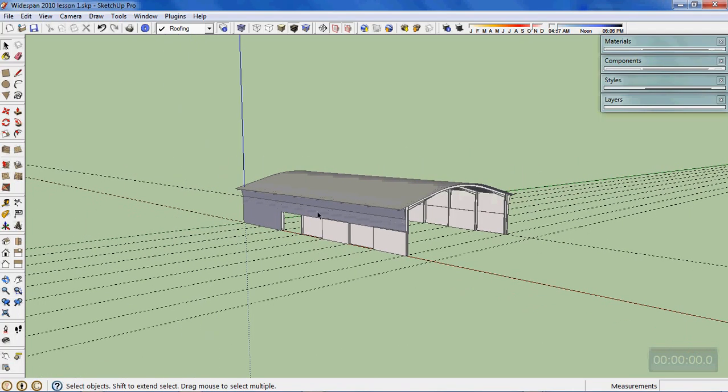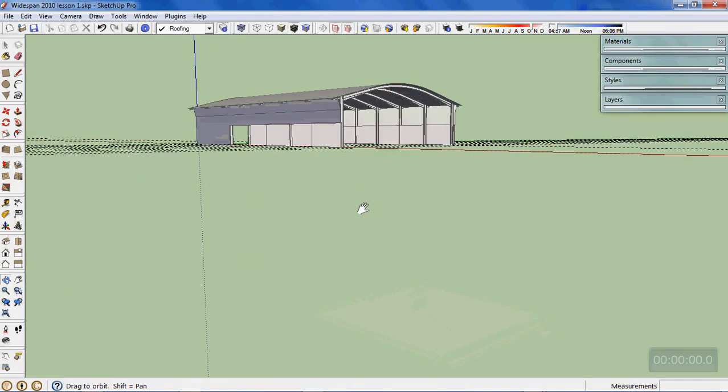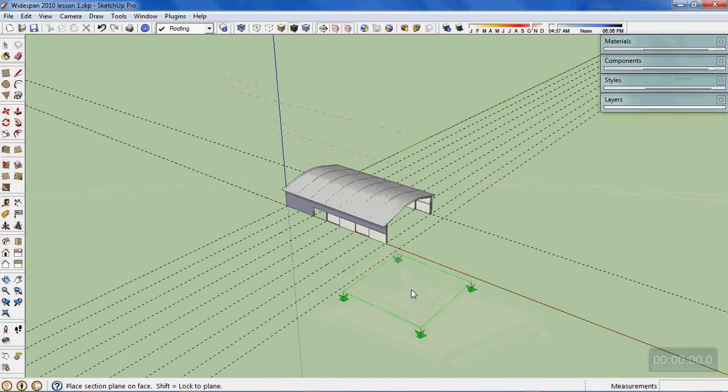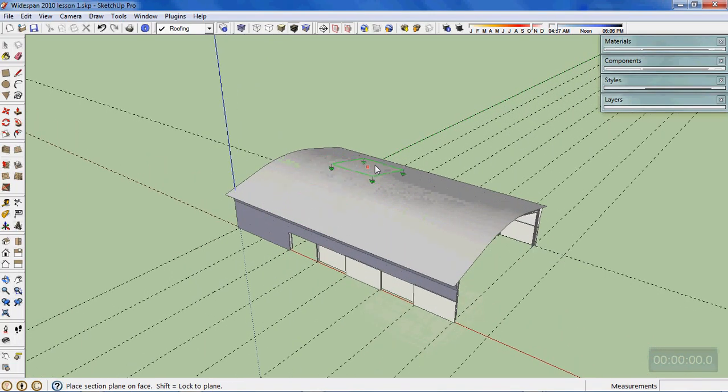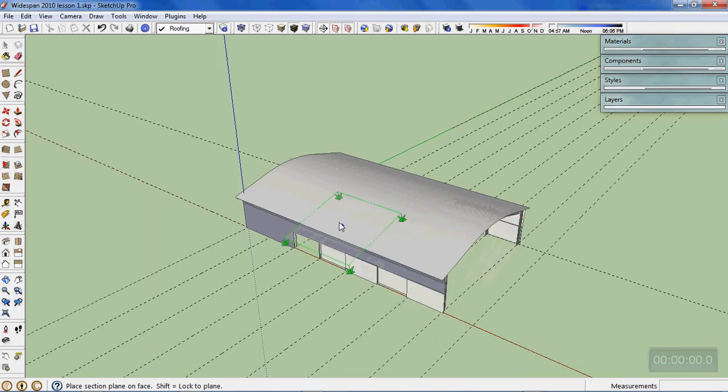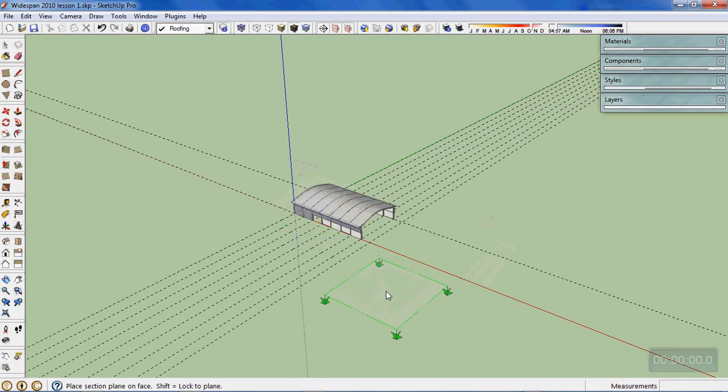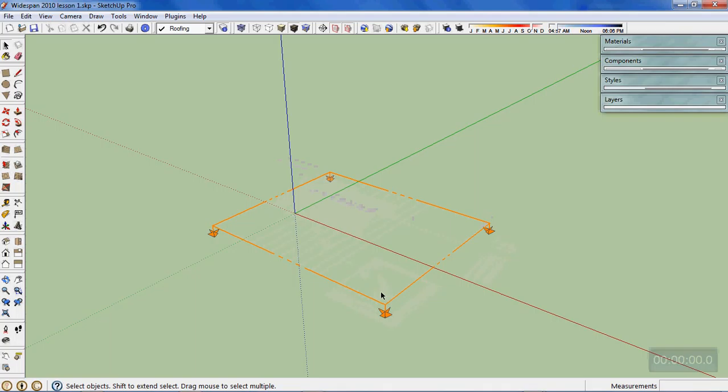So to put a section plane in, just find my section tool. My section plane's up here. It looks like a little section indicator bubble on a set of documents. So I'll click that section plane. I'll come down onto the ground floor, onto the floor plane area, because that's a good place to start from here, and just drop it somewhere. Don't come onto your actual model, because you can see what's happening, it's changing orientation all the time. So just come somewhere nice and flat ground out here and drop that section plane in.